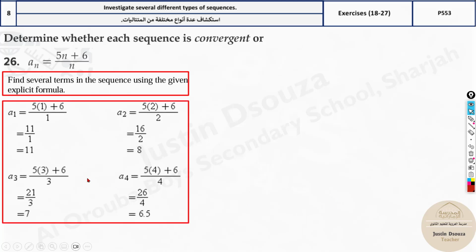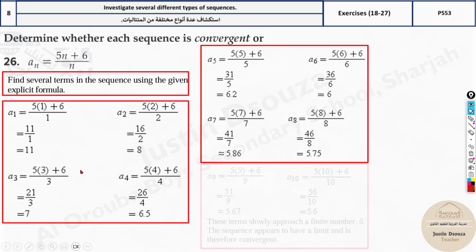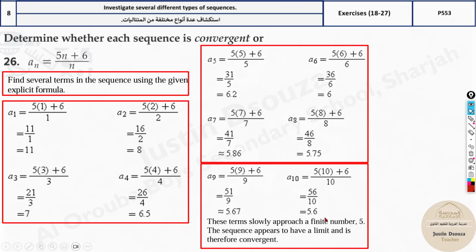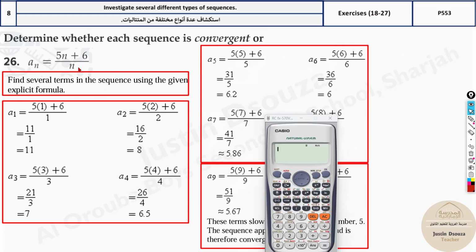Over here, again, please do solve the problems by yourselves. Over here, you can see it's converging again. It's converging towards 5. So how can you check this out? Take your calculator. Here you do not need the previous term. All you need to do is type this as it is. See, there is no a n minus 1. It's only n. So consider that as x variable. Now you can calculate at any value. So you want to calculate at 7, press 7, and that's the answer.